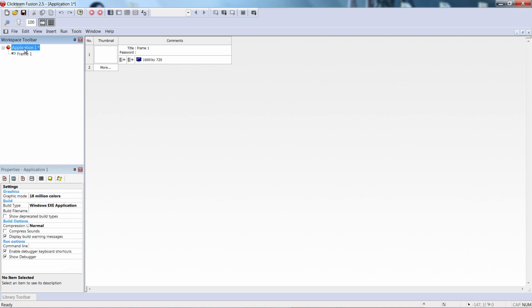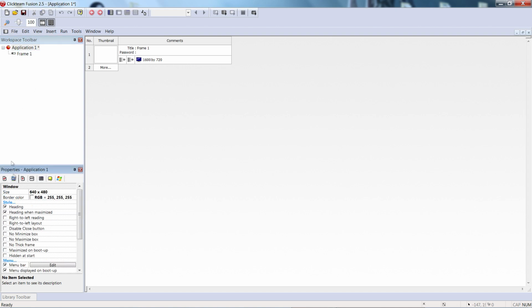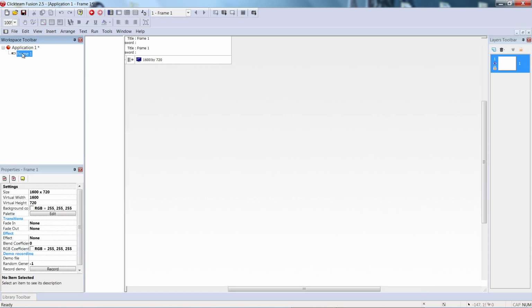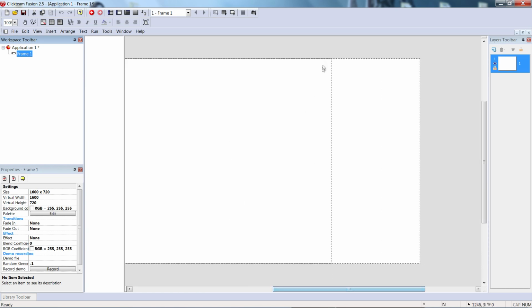So we're going to go to the application, go to the computer settings, or Windows settings I think it's called, and change this to 1280 by 720. Now, why do we do this? We do this because we want the scrolling effect. So let me go into the frame, not the application. Everything within this little dotted line we will see in game. This we will not see in game. You can lower it, you can test around with it. This is my personal preference.